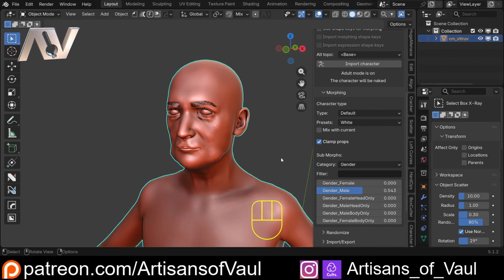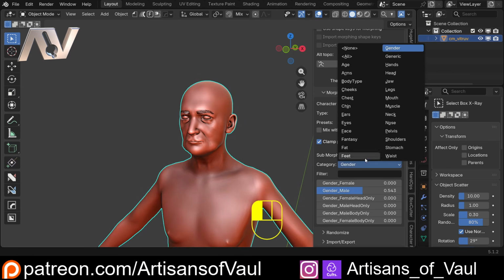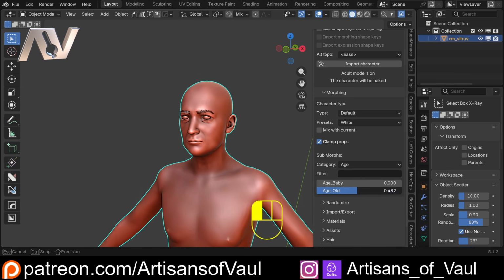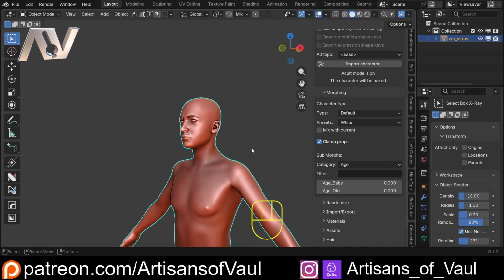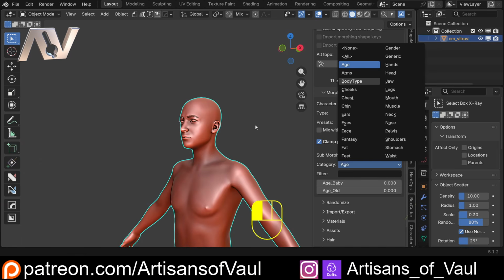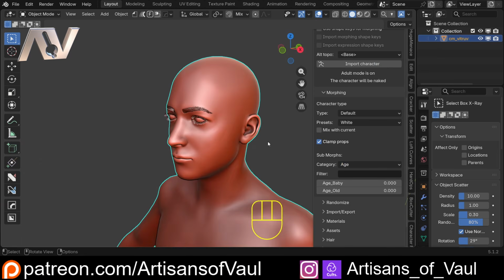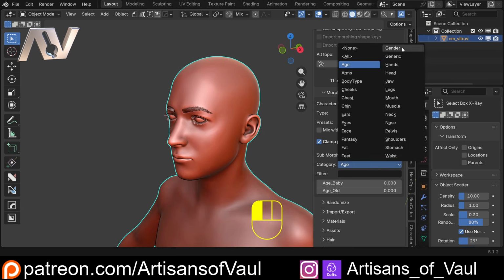You don't want to go that far. I'm going to go back to age, and let's bring that down to 0. So we go for something sort of generically middle-aged. But you have loads and loads of options here. And in a world of AI models where you just throw in some commands and it makes some general character that you haven't really got control over, the ability to control all these different bits.